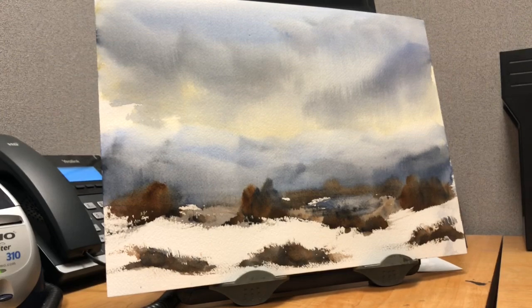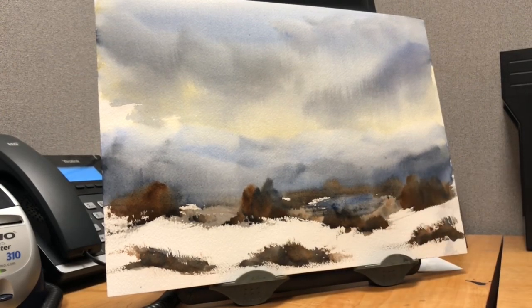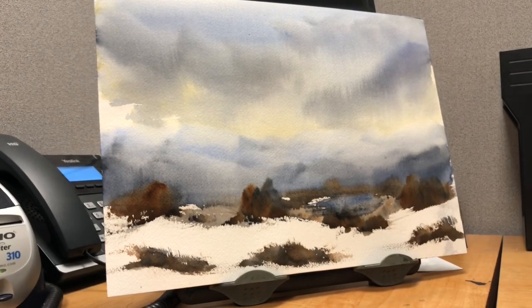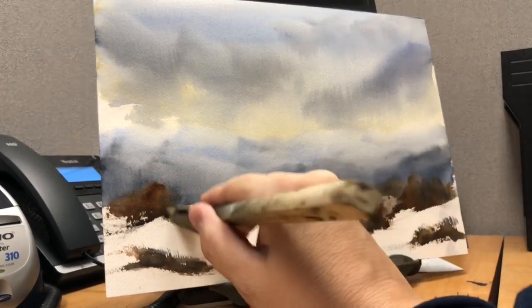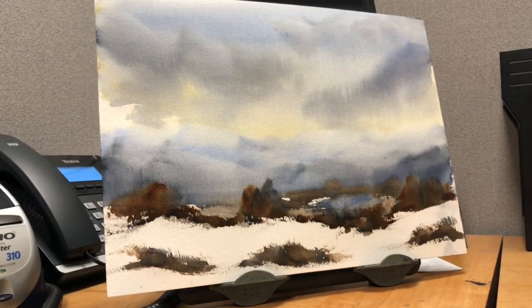So what I've done in that little spot right there that you see me working in, I've put a little ultramarine blue in there, and I'm just kind of wetting that area down, and in the end maybe that'll look like a little icy spot or an icy pond or an icy puddle. Just a little touch of something there.